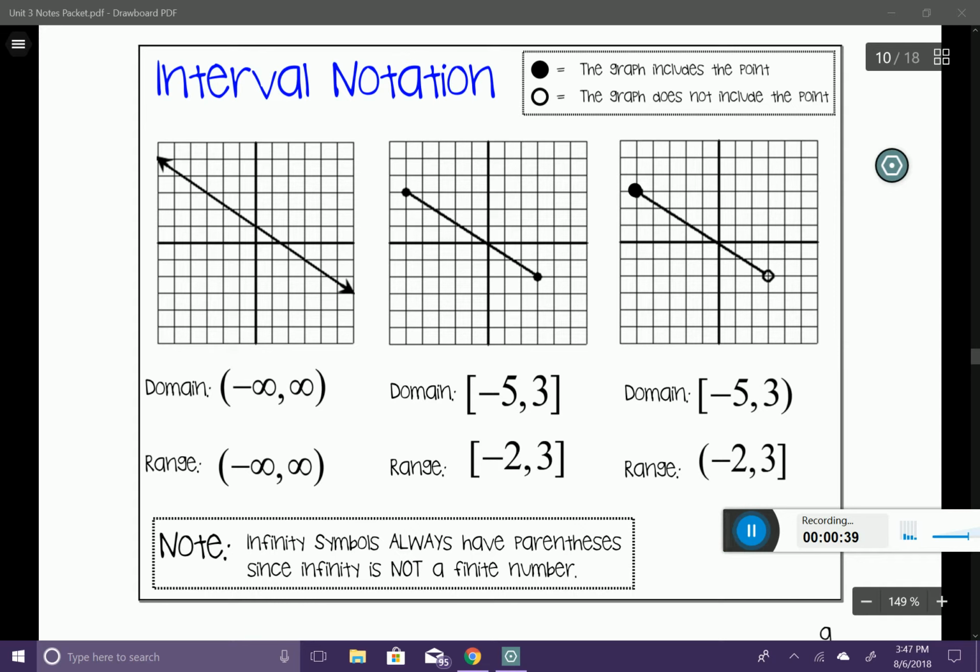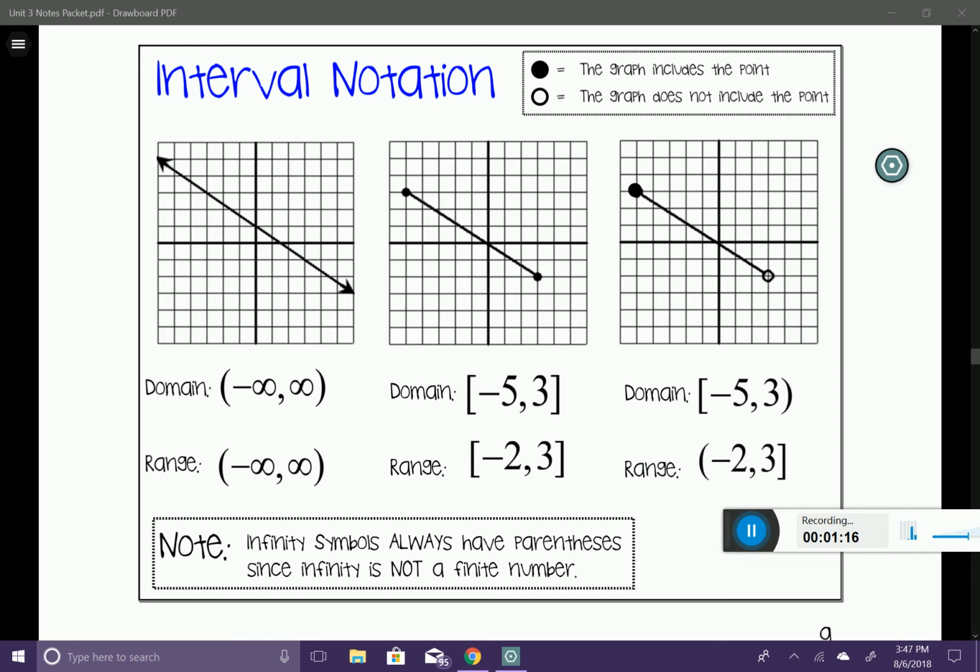Now, let's go ahead and look at the first graph on the left here, because I have all the answers and I just kind of want to explain how this works. So what we're going to be doing with interval notation is just representing the domain and range in another form. You can see that if we looked at the graph of this first example, we've always talked about that anytime you have a linear equation or a linear function that goes on and on in opposite directions forever and ever, if it's a line, it's always going to have a domain and range where x and y exist in the reals, meaning that there is a domain and range value for every value.